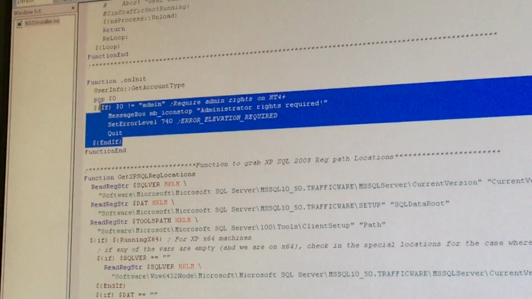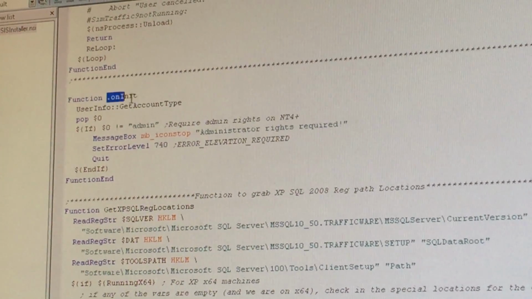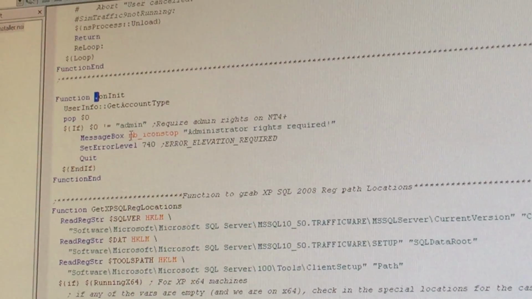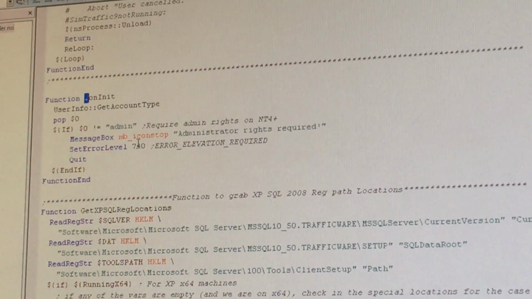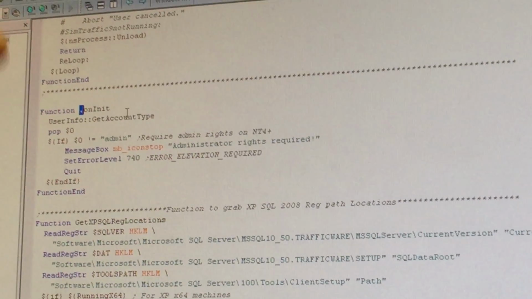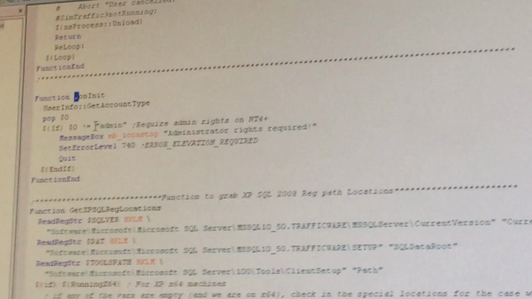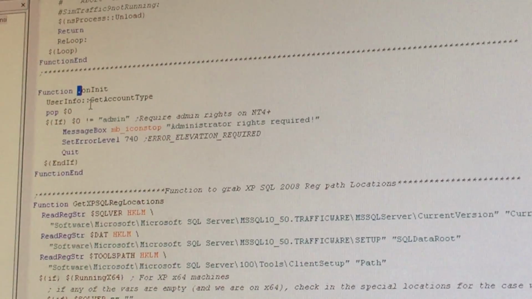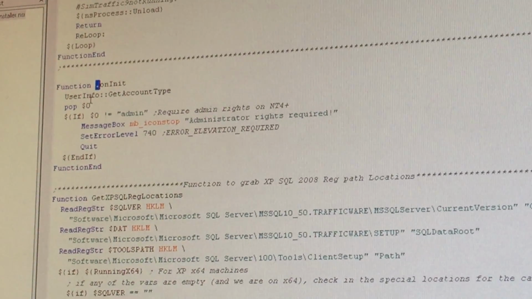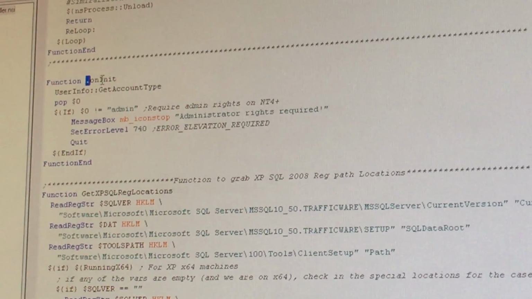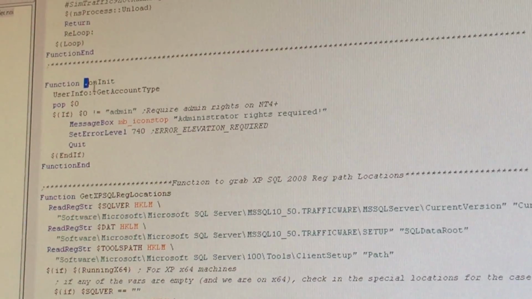This is something we just added to make sure that we're admin. You can see a dot on init. Anything beginning with a dot is a canned function, almost like an event handler. It's going to handle the on init event if it exists, and it's basically checking to make sure I'm an admin. If not, don't even bother running, because this thing won't run unless you're an admin. We've already discovered that the old installer wouldn't function correctly if you're not an admin, so we said let's make sure that this installer elevates and make sure you're an admin user or part of the admin group.